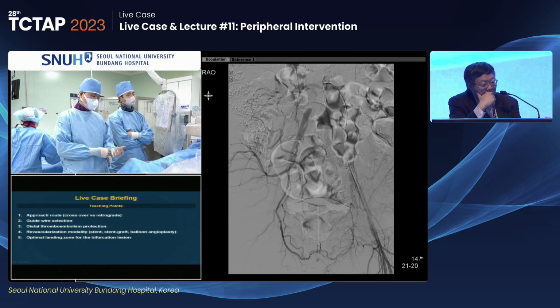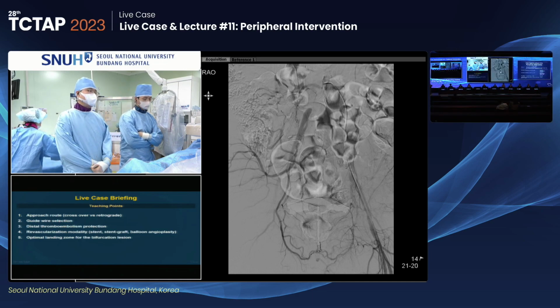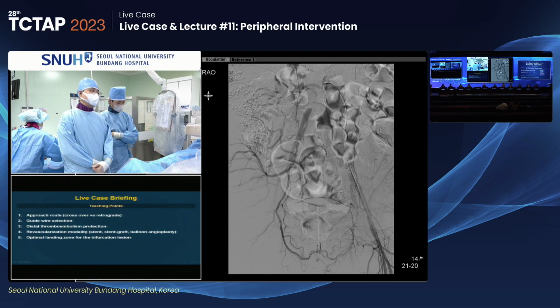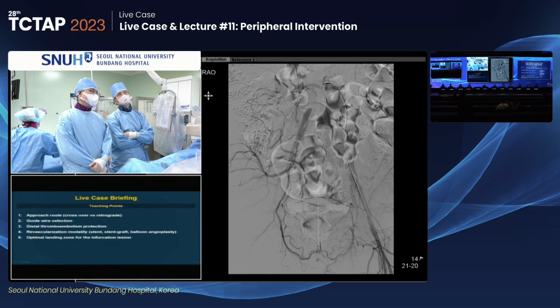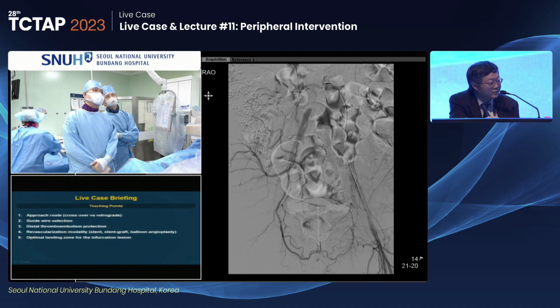Except we don't have the Viabahn stent graft here, we have the LifeStream balloon expandable graft stent. So if there is a rupture during our procedure, we can prevent more bleeding with this graft stent. If you have two stents, which one do you want to use? I just want to know the difference.